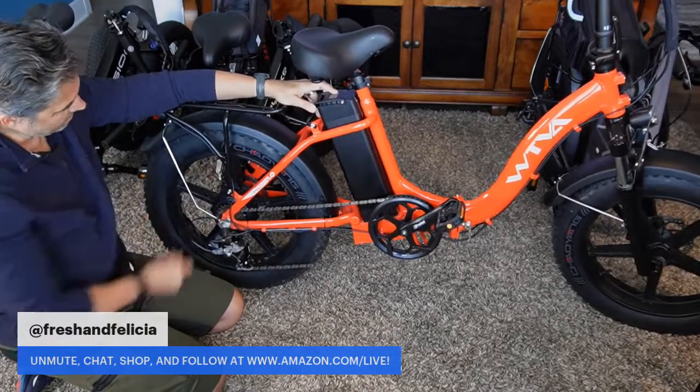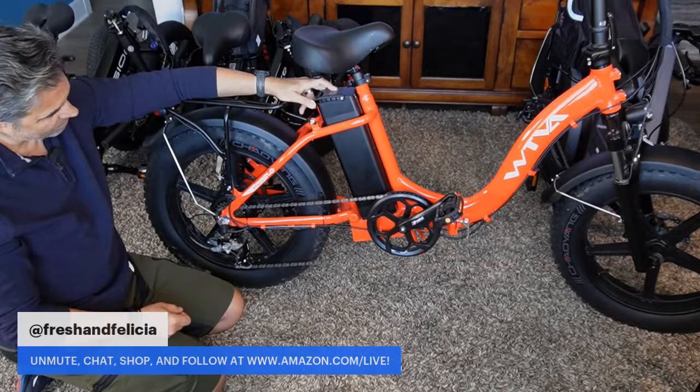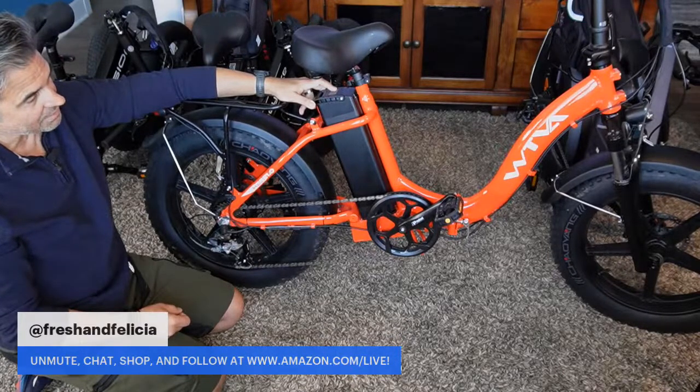20-inch tires with the 4-inch wide chunky. And these are metal. They look plastic, but these are actually metal wheels. So you don't have to worry about the spokes getting bent. So that's kind of a neat design as well.